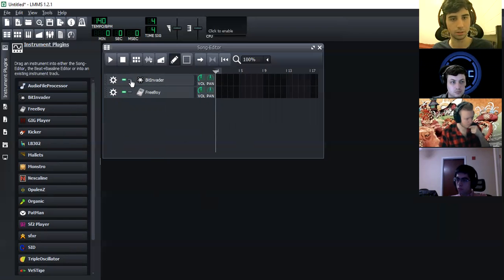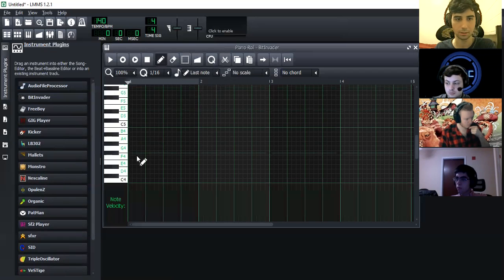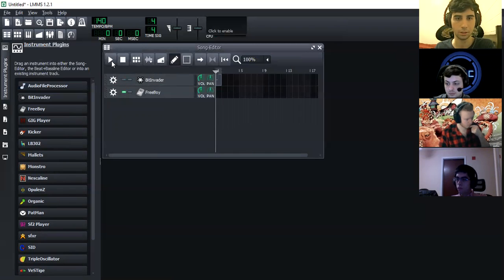These 2 buttons next to it, the one on the left mutes it. So I'm going to throw in a sound real quick. If that's off, you go to play it, it won't play anything on that track, as opposed to if it's on. And then this other one is a solo thing. So if you have multiple and you just want this one to play, instead of having to go through and mute every single one, you can hit the solo one and it will play just that and mute everything else until you click it again.